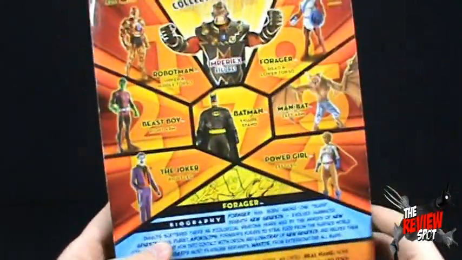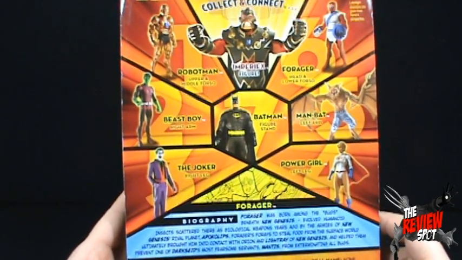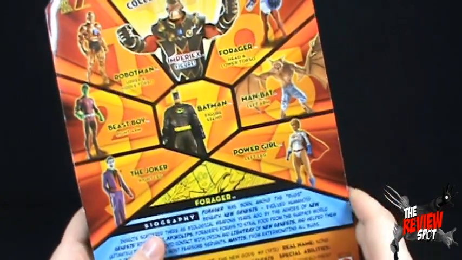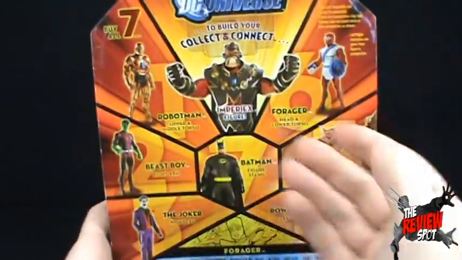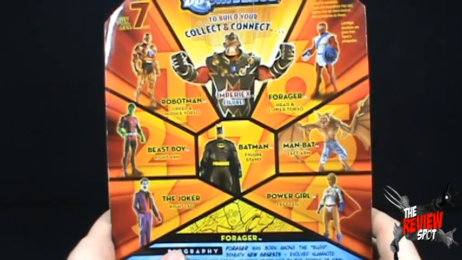On the back of the package, the figures that make up Wave 10 of the Imperiax Wave: we've got Robot Man, Beast Boy, the Joker, a repaint of Batman, Power Girl, a repaint of the DC Superheroes Man-Bat, and finally Forager. Up the top there you can see a picture of a very large and menacing Imperiax.